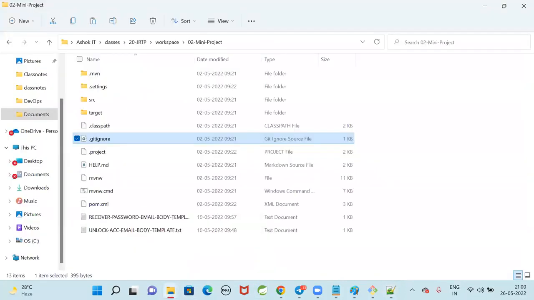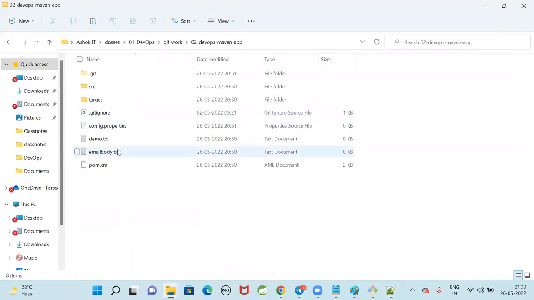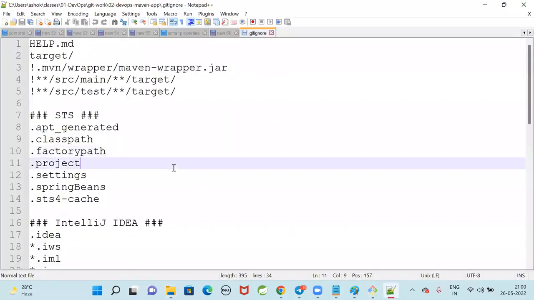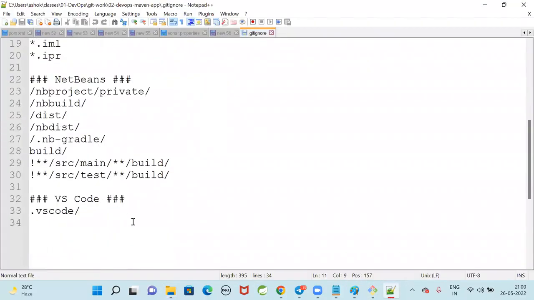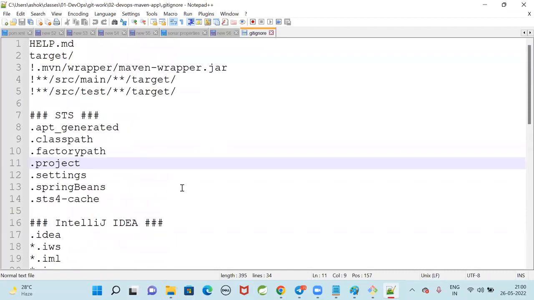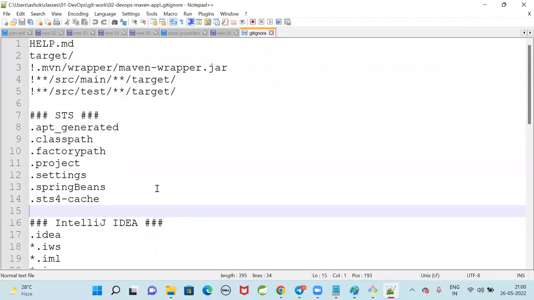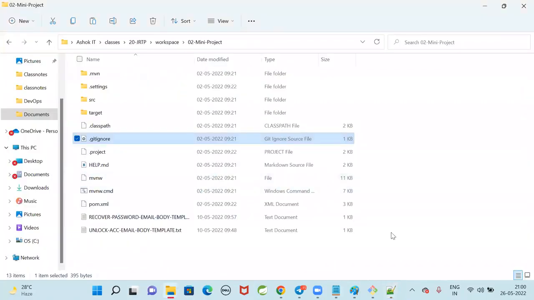If you see in the project, we can see .classpath files and .project files will be available. All these things I don't want to commit. All these files I want to ignore. Whatever folders or files you want to ignore from your project, you can configure them in the .gitignore, so that those things will not be considered.